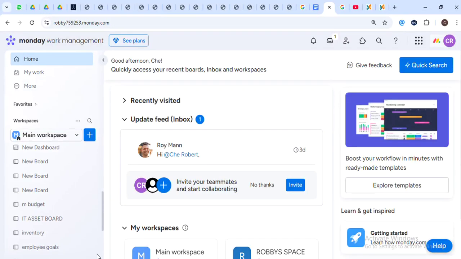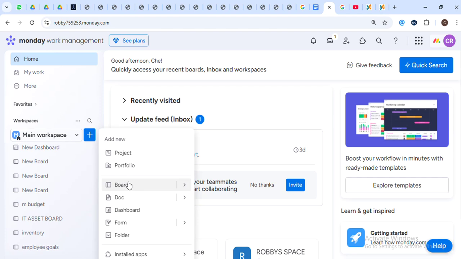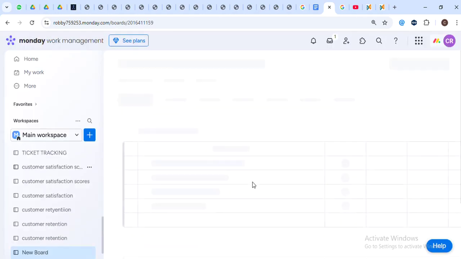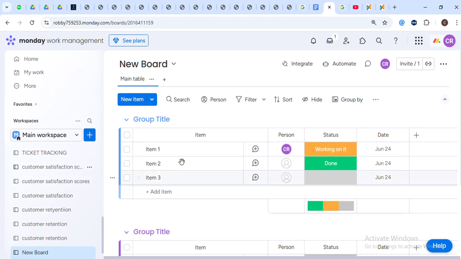Today, we're diving right into the heart of customer lifecycle tracking with Monday.com, the all-in-one project management platform. Now, the first step to track customer lifecycles is to set up a board specifically for this purpose. You'll want to create a board that includes columns for every step of your customer's journey, from initial contact to final sale and beyond. This is crucial because it allows you to visualize each customer's journey and easily pinpoint where in the process they currently are.